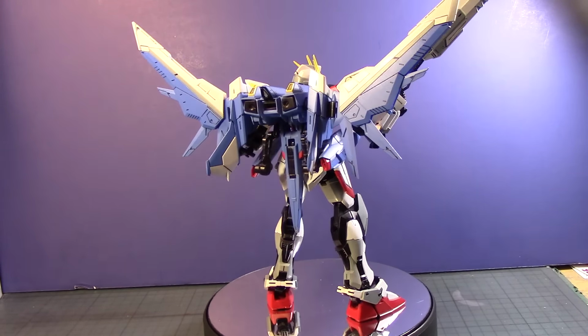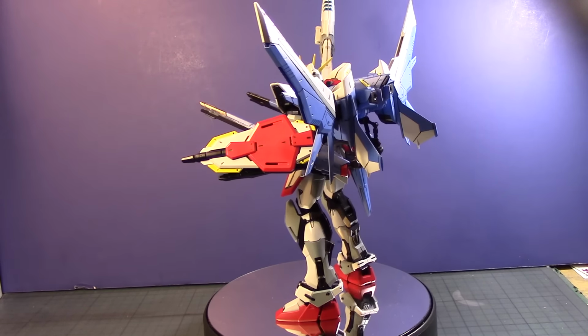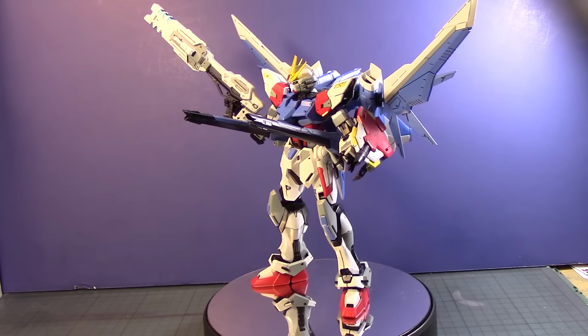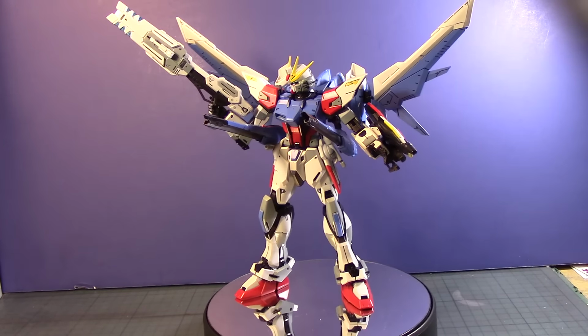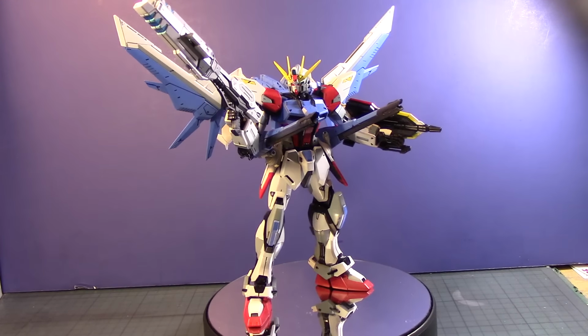Now, many people were asking me why I didn't use the Universe booster on this. You know what? The Universe booster is a nice add-on, especially with the different types of effects. But I really like this one far better than the booster one. I really do. And there you have it.